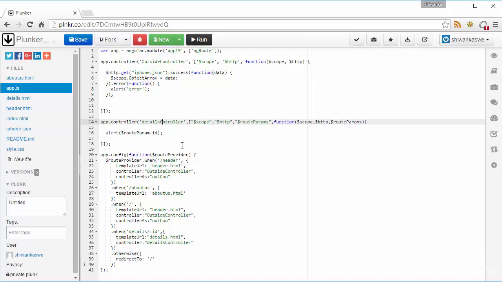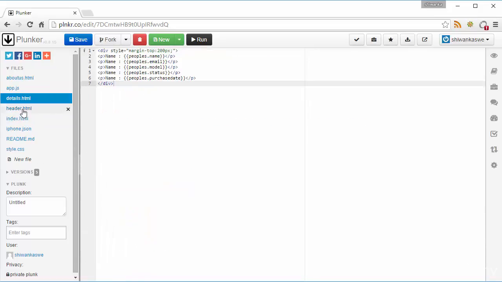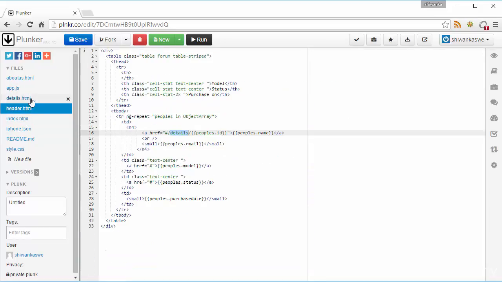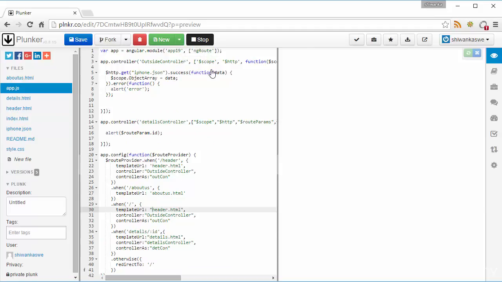Details controller, right? And I need to give alias controller as detcon, and I need to put this one inside of double quotations, and I think I have done the parameter passing. We will run the application and see.